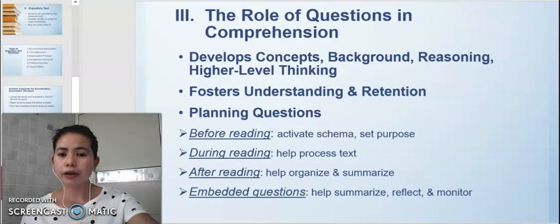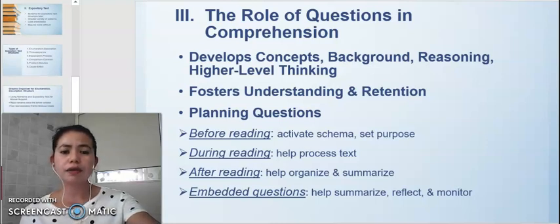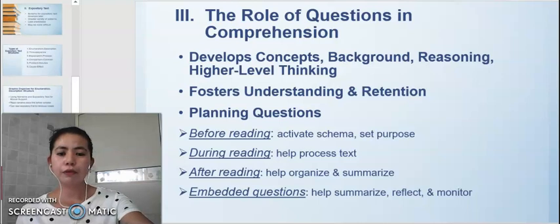It is planning questions, and there are four: before reading, during reading, after reading, and embedded questions. Before reading, it is to activate schema and set purpose. During reading, it helps process text. After reading, it helps organize and summarize.